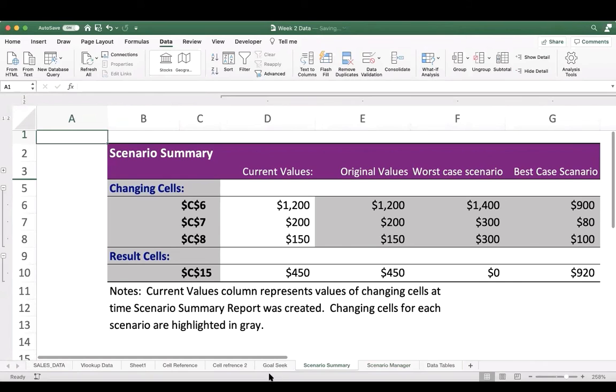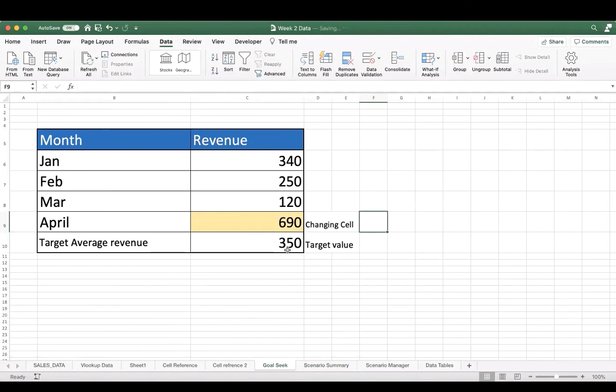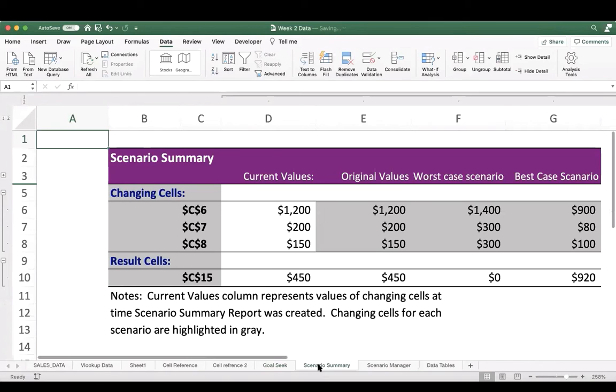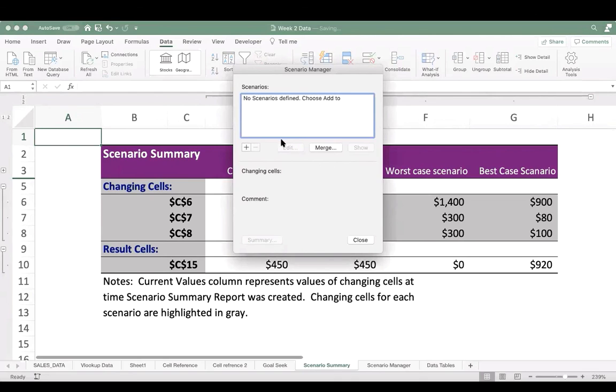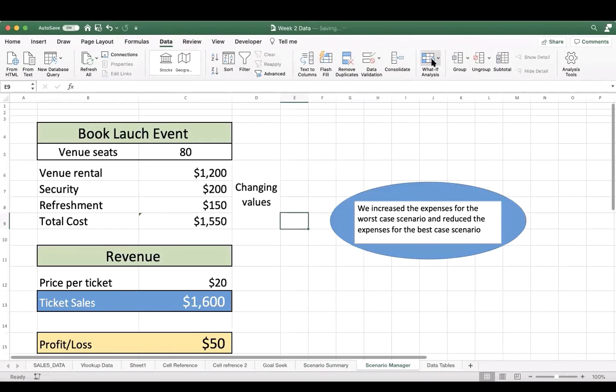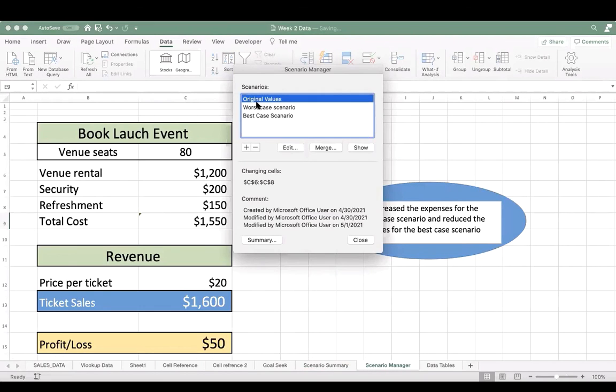Every time you change anything on your data, you have to go back and do that analysis again. You get my point? It will not automatically update on this sheet. So you have to go back and do it all over again. So let's run it all over again and see what the result is going to be. Okay, so for the original value, the venue seat changed. So we are no longer making 2,000, we are making 1,200, but all our expenses remain the same.